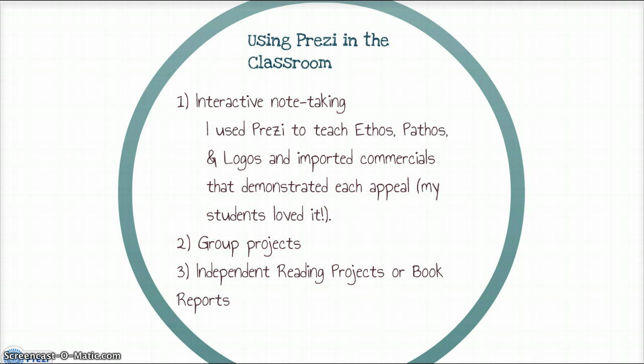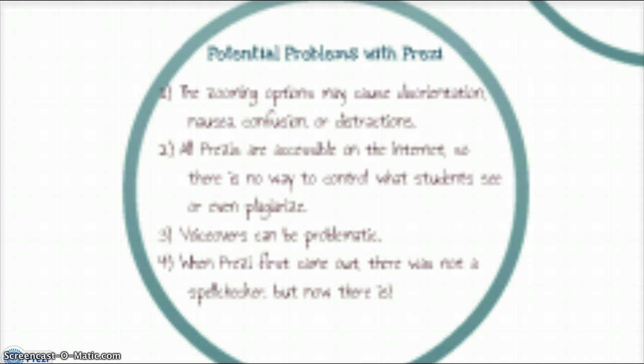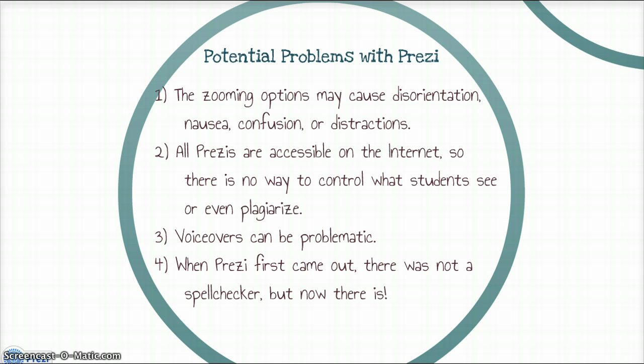Now, with every program, there are some disadvantages or problems that could possibly develop. Some that I've found from my sources are that the zooming option can become problematic because it could cause disorientation, nausea, or confusion, or even distractions from the audience. So making sure that you're familiar with the way the zooming works on Prezi is definitely something to consider before you show it to an audience.